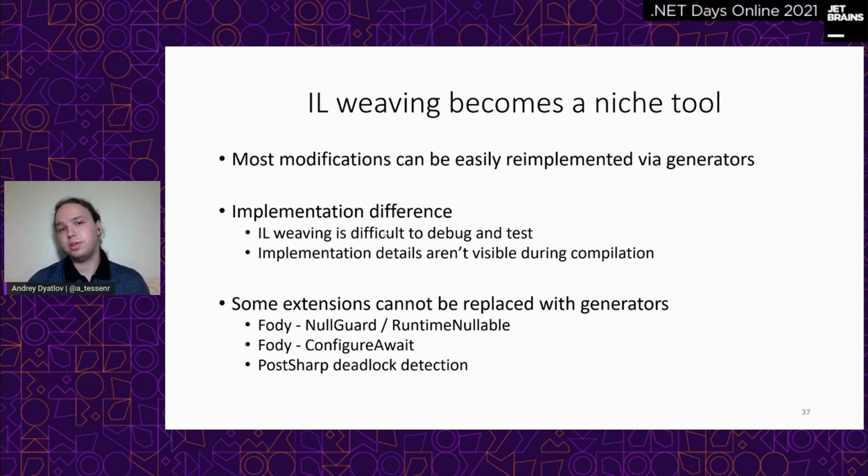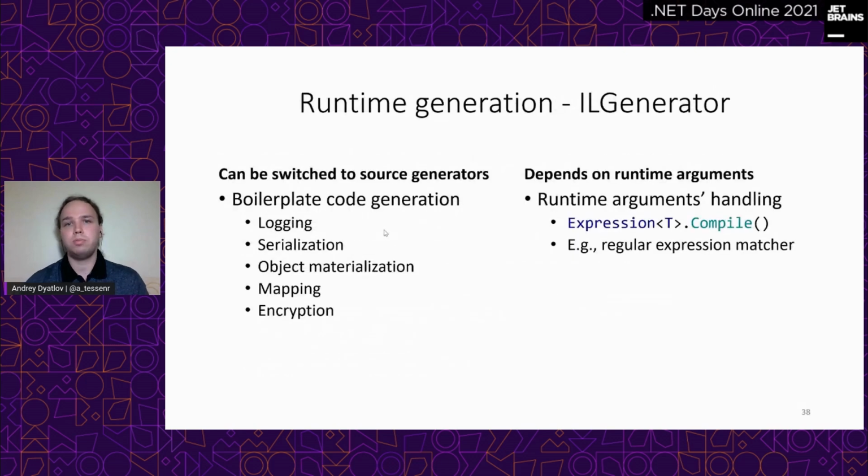And unfortunately for these tasks, ILGenerator is still the tool to go. And ILGenerator is not actually the only way to generate some code. We also have runtime generation, which is usually done with a type named ILGenerator. If you haven't used it directly, you might have used expression compile that uses it under the hood. And it is often used to add some functional aspects that require a lot of boilerplate. I've personally used the ILGenerator type to provide some logging decorators and encryption over some messaging interfaces.